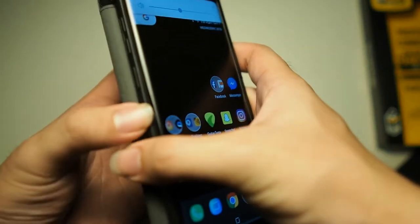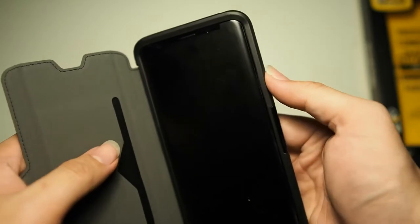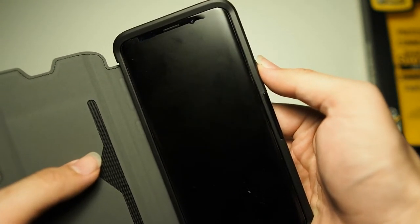Easy to press, Bixby button. Of course, I've disabled the Bixby button, so it's easy to press as well. And also the power button, very easy to get to. Okay, let's take a look at the cutouts on the bottom.